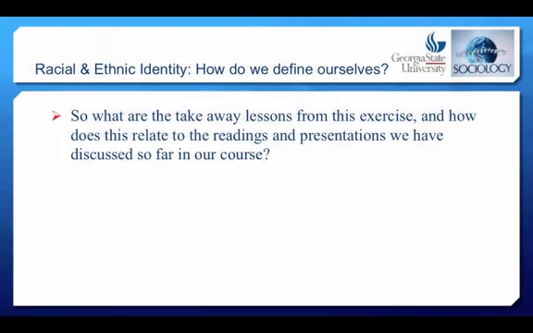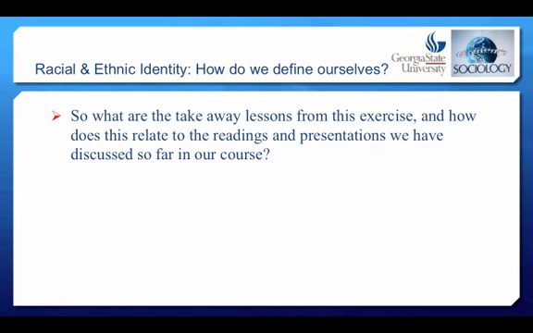So there's about 15 people you look at and think about what their identity is. Hopefully I didn't go through that too quickly and you were able to get a sense of what these people's identities were. The question is, how is this related to what we've talked about so far in our class? Clearly we've talked about how race is a social construction. People look at the physical characteristics of an individual and potentially their name, and they try to categorize someone into preconceived notions of what racial categories exist.